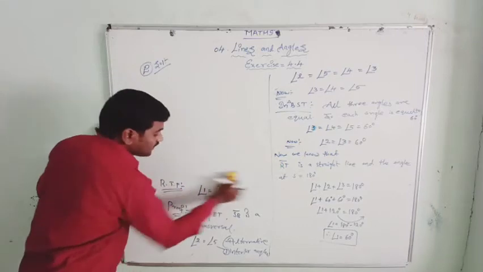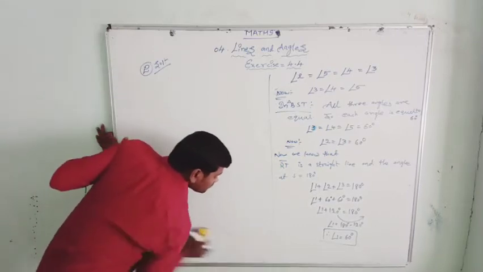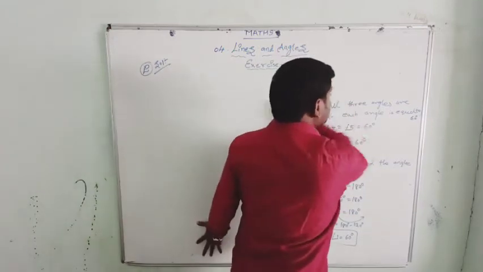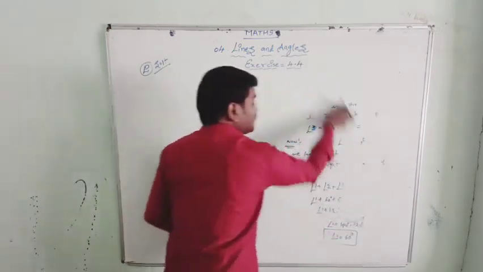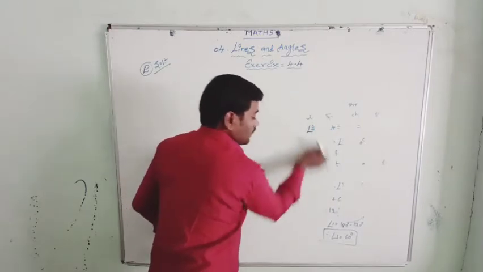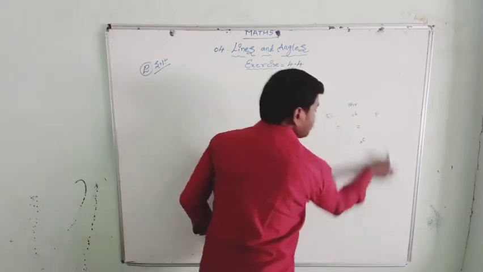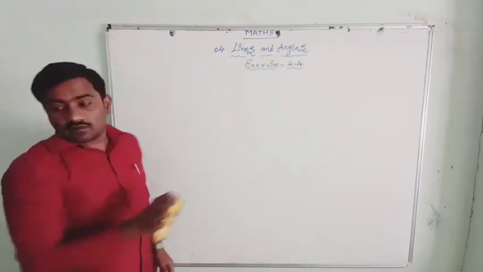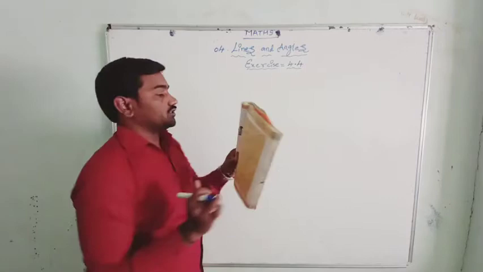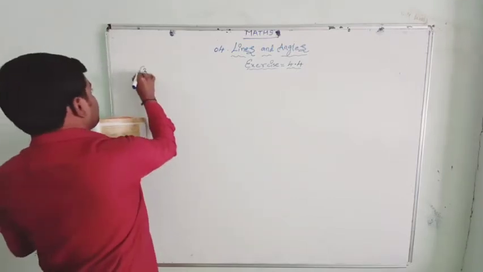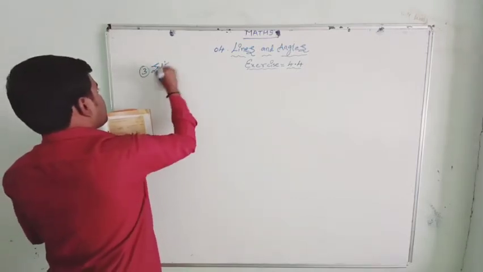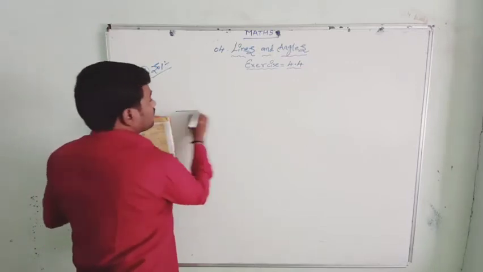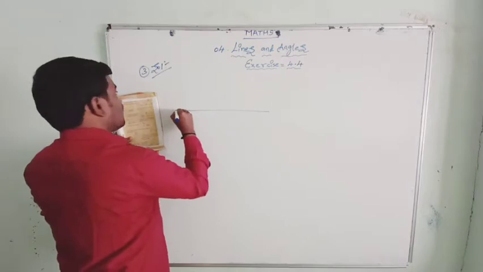Now we go for the next one. Simple. We have to give the work to our mind. When you try to think on the basis of concept, then you get the answer very easily. So we go for now the third question. Third solution. So here the third solution, every question having a diagram.